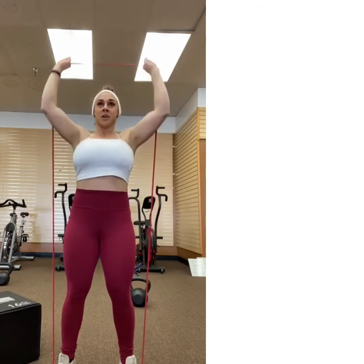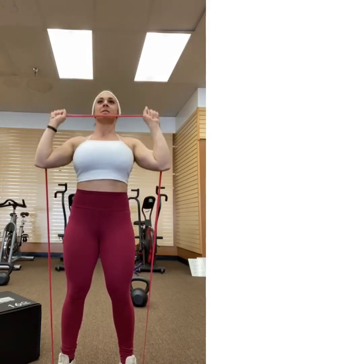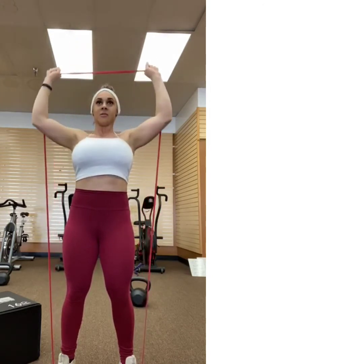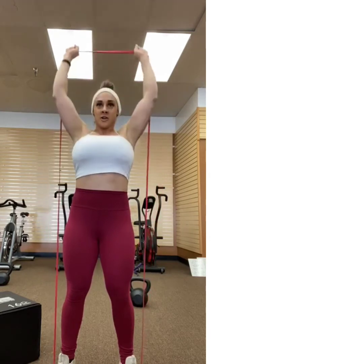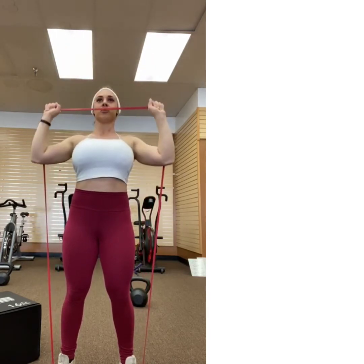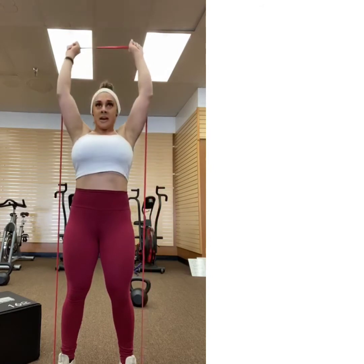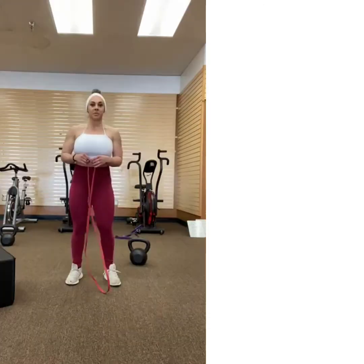So my feet are gonna stay in exactly the same position, but the only difference is I'm gonna shoulder press the band. So let's do 15 to 20. 1, 2, 3, 4, 5, 6, 7, 8, 9, 10, 11, 12, 13, keep going, 14, 15, 16, 17, 18, 19, and 20. All right, guys, so get 3 to 4 sets of those and then go on to your next exercise.